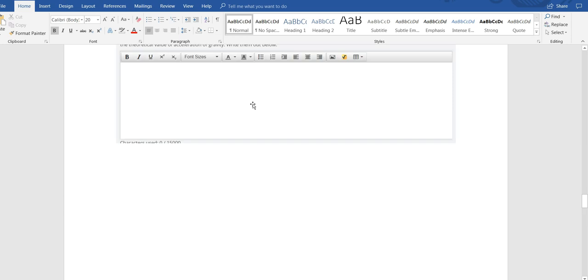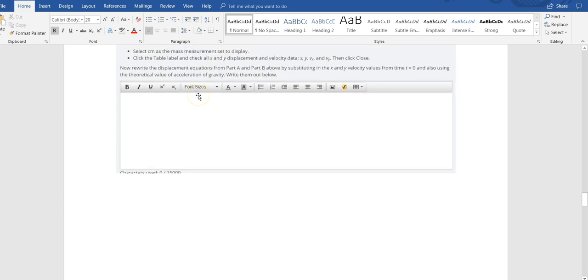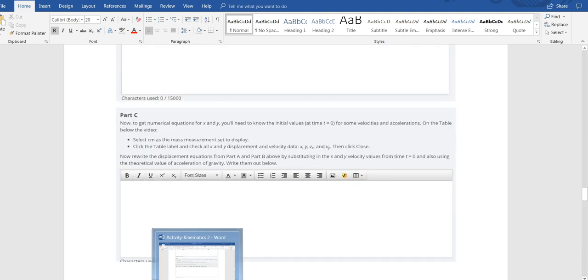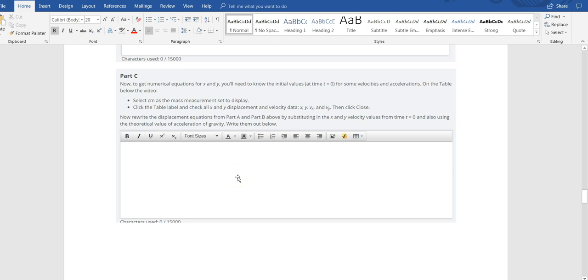Now, in part C, we should already have the equations. You got to write the equation out, like, substitute your values in. For me, it'd be negative 5.971 for my v sub x0, and then for the time, just leave t there for the time being. And then my y, that'd be the velocity of y times t plus 1/2 a. Now the a value when you do part C is going to be 9.8, the acceleration of gravity. So when you use that, 1/2 of that times t squared.